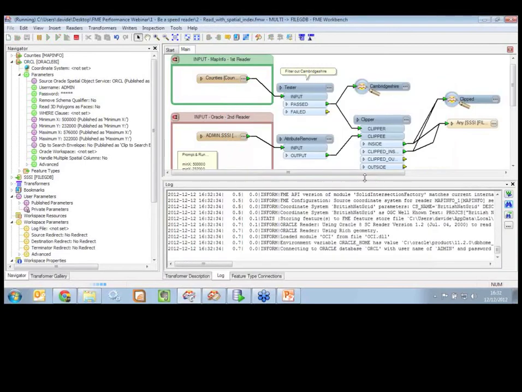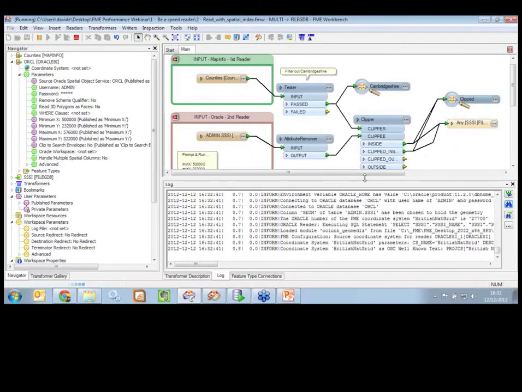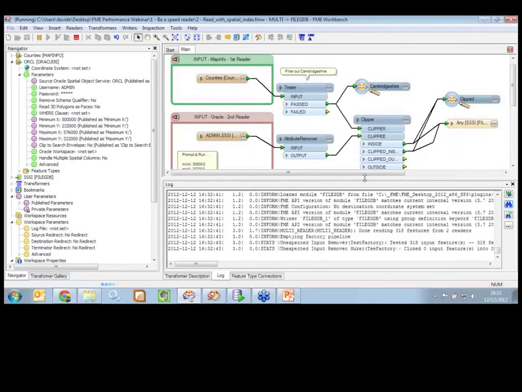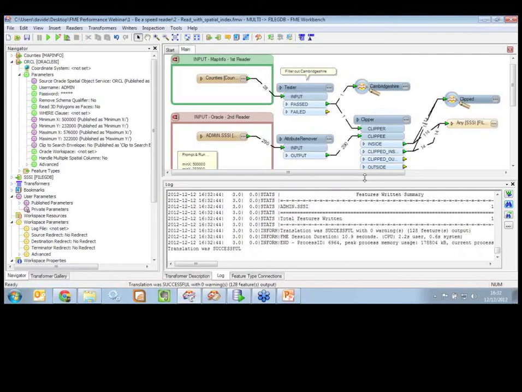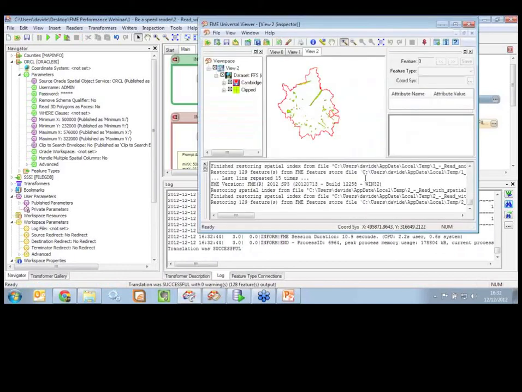If we run this now, we were trying to beat about 28 seconds on the previous runtime, and the theory is that this is now going to read the geometry from the database table, and we've now nearly cut that by two thirds to read just the area of interest. Essentially, we read out the Cambridge area, and then we hard clipped it to the specific boundary of interest there.